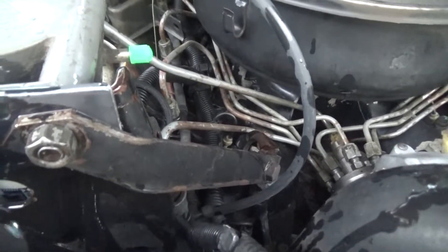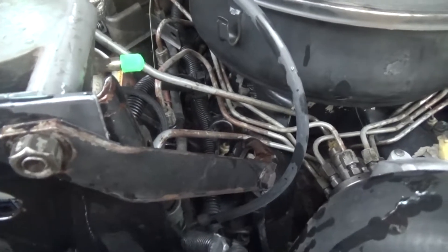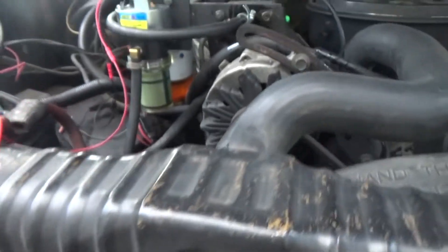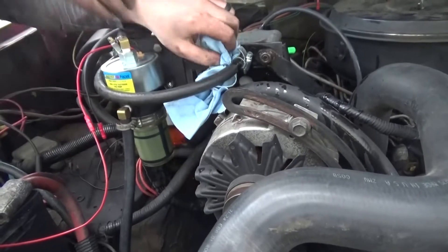It splashed right out of this one. That is on there fucking tight. That's still hooked up — that's the fuel pump, the original. That's why — it's spitting out of here because there's fuel on it. So that'll just spit itself out and then it'll be good. Let's put a rag over it so it doesn't spit out a ton of fuel. That's how we solve everything — even radiator leaks.